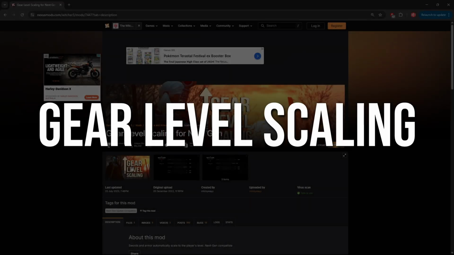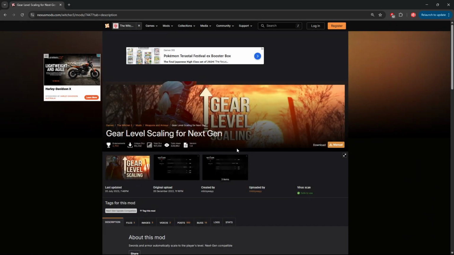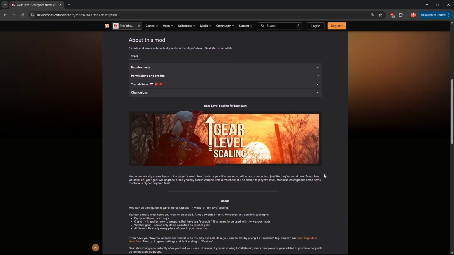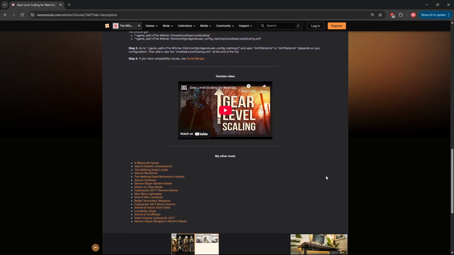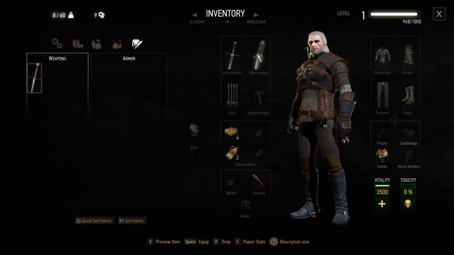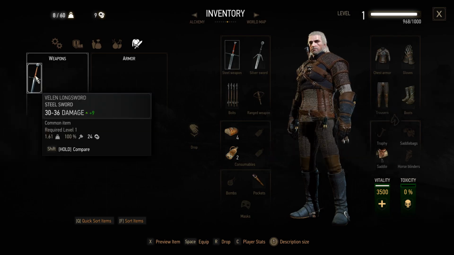If there's one thing that can often kill the excitement of looting in The Witcher 3, it's finding an awesome weapon and realizing that in a couple levels it's going to be absolutely useless. Well, the gear level scaling mod fixes that concern completely. With this mod, every weapon and piece of armor that you find will scale to your current level automatically. That means you could wear the Kaer Morhen armor through the entire game, or even use a blade whose requirement is 10 levels higher than you are.